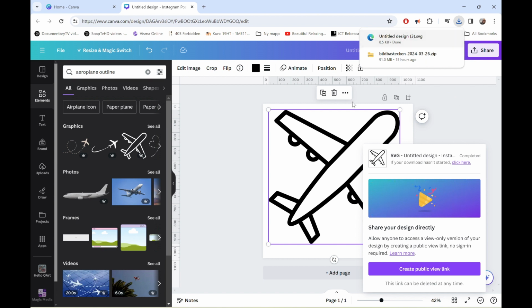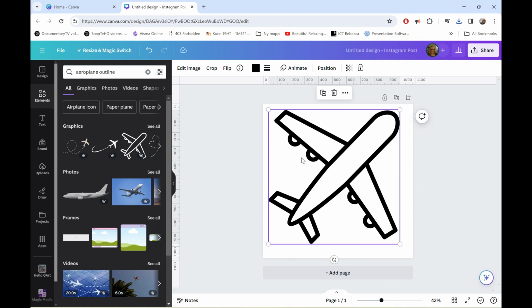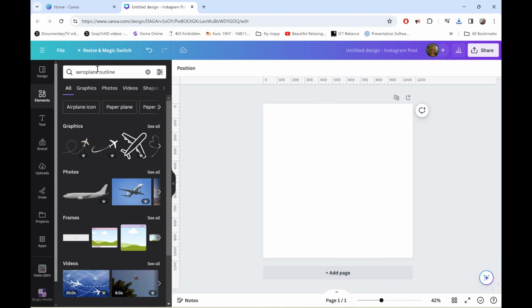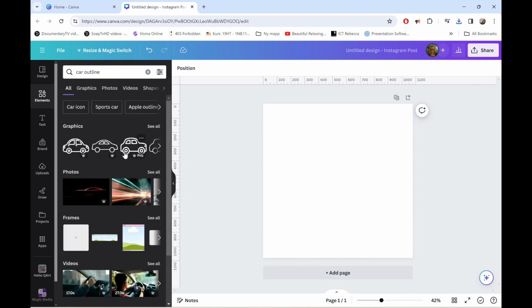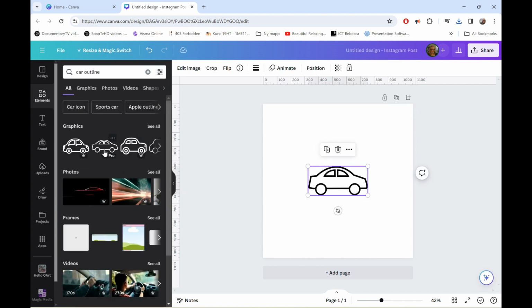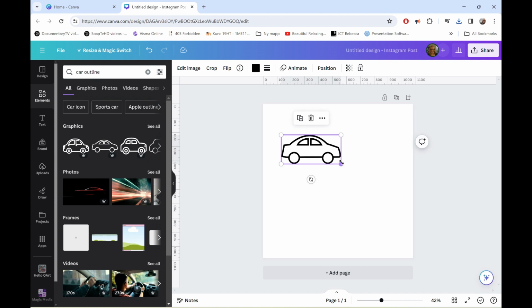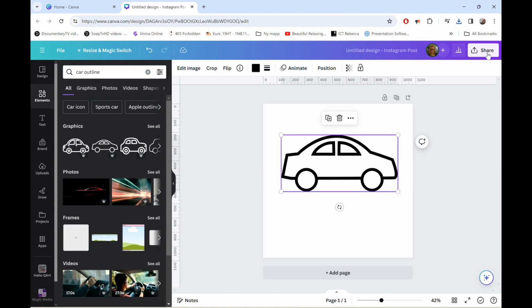So download, and then it goes straight into my download folder on Windows. There's nothing more I need to do than that. I always use the same canvas. I don't save them in between because it takes 2 seconds to do, so I've got nothing to lose if I want to do it again.